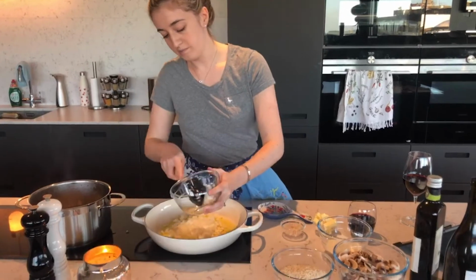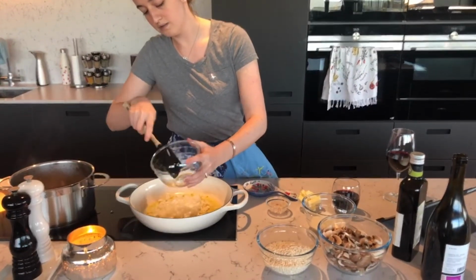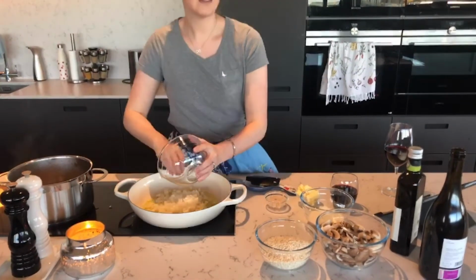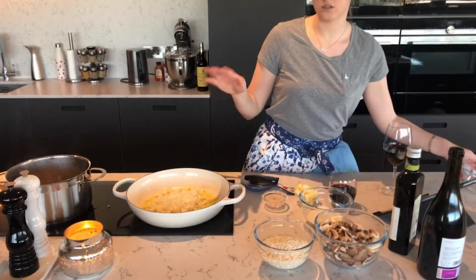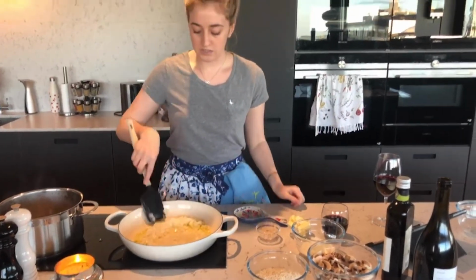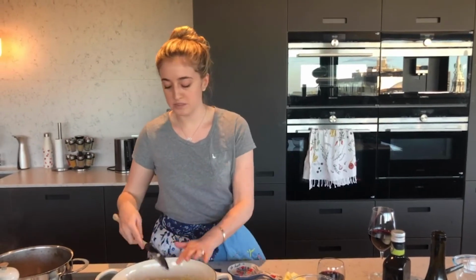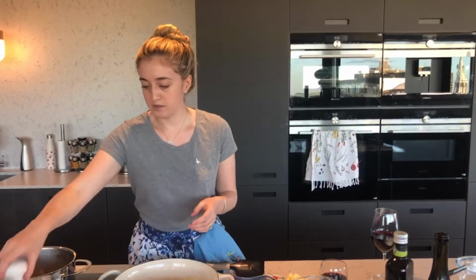Now I have all of my ingredients prepped ahead of time, and this is definitely something that I recommend doing. It's called mise en place, and it just makes everything so much easier. It's like in business, if you go into a launch, you want to have all of your launch materials and assets ready to go. And that's kind of how I think about morning rituals and morning mindset routines. I think it's really just about making sure that you are ready for the day and you have absolutely everything that you need. So I'm going to throw a little bit of salt and pepper on this.